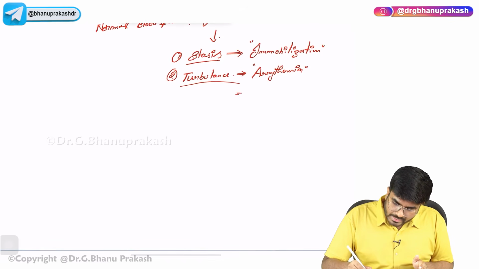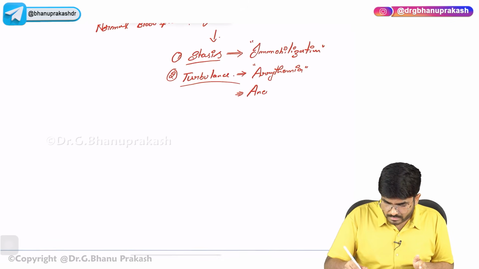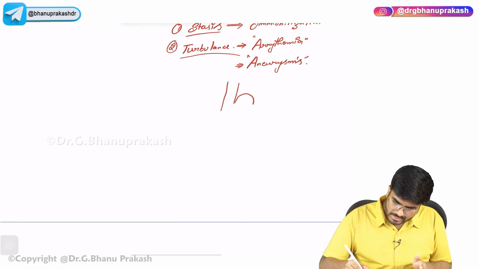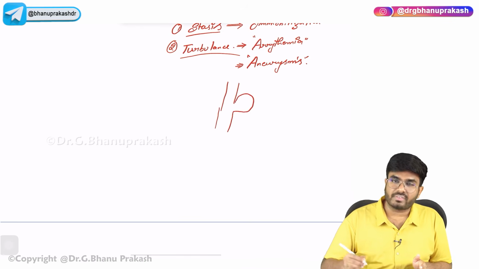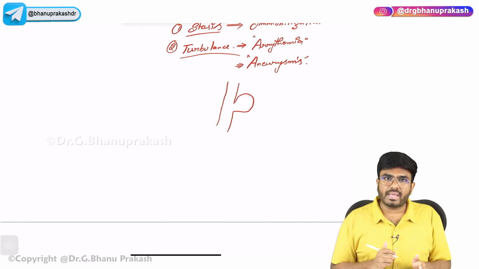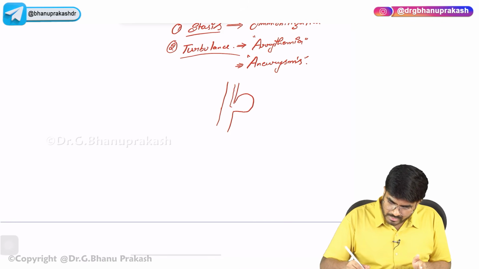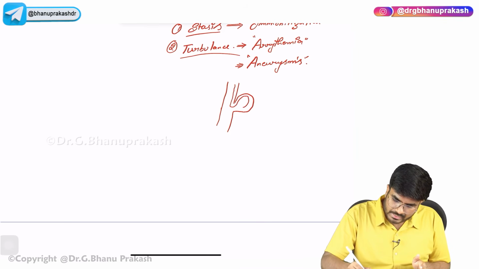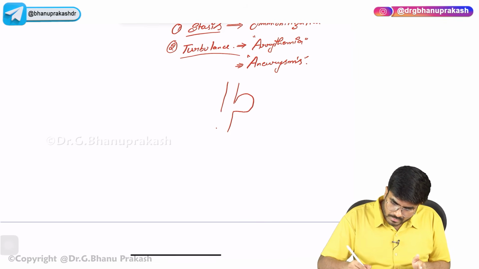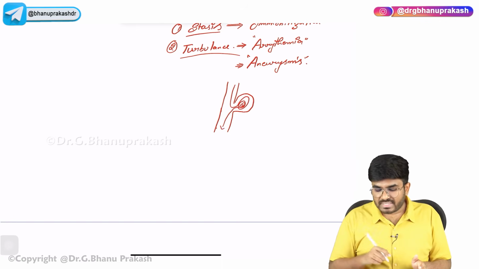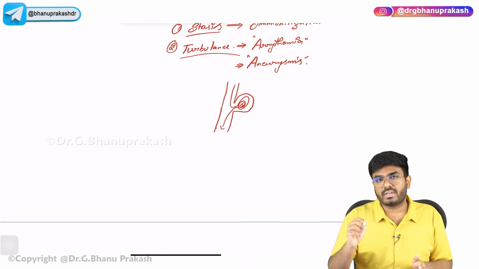Other conditions are aneurysms. Sir, what exactly are aneurysms? For example, look here, this is the blood vessel. An aneurysm is a permanent pathological dilation of a blood vessel. Here I am showing you a saccular, or berry-like, aneurysm. Blood is coming in a streamlined flow, but because of the dilation there is whirlpooling here. So in this area there is a chance that you can form a blood clot.